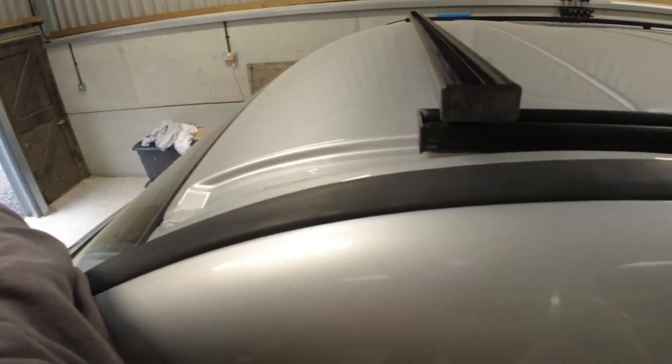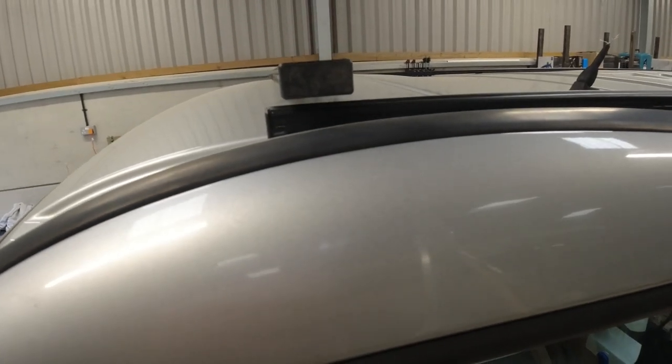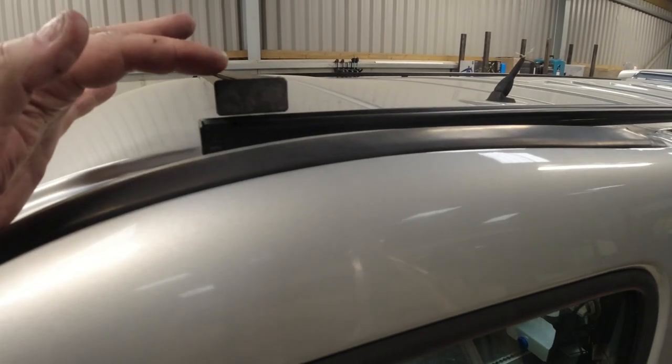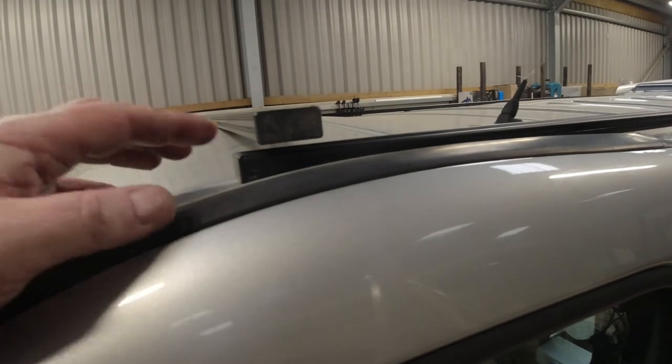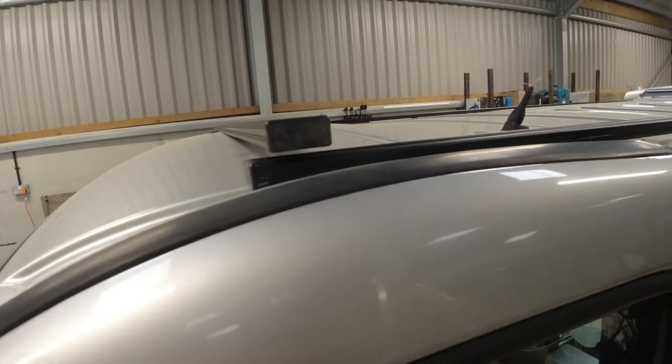I have noticed where the roof rack actually sits. There's a bulge in the center of the roof, so it leaves a gap at each end of the bars. So what we need to do is raise that up slightly. We can raise that up by using the fixings. And if I just show you again, it rocks. So the fixing on here, I'll just put a nut on and raise it up a little bit.